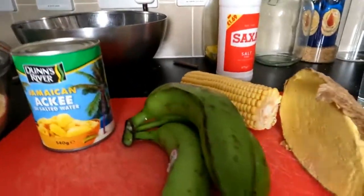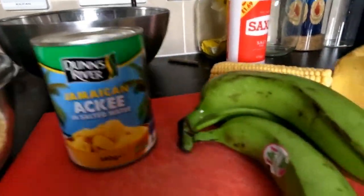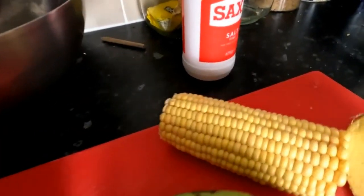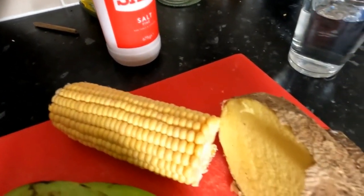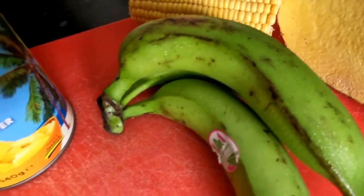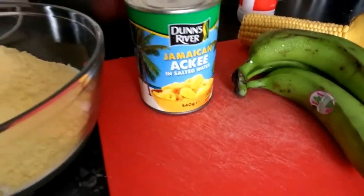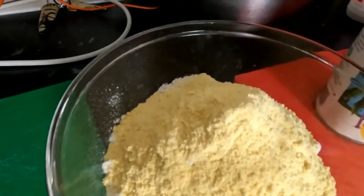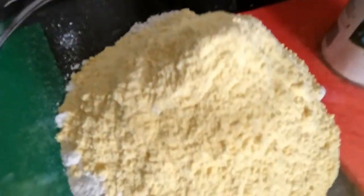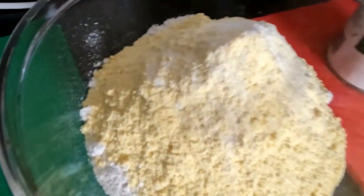Today we're cooking the ackee and red herring with the yellow yam and the banana. And see the boiled corn right there, the yellow yam, and a couple of green banana. It's the ackee from Dunn's River. And the flour in the container, the flour already mixed with caramel already, and the sprinkle has salt in it.